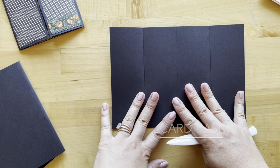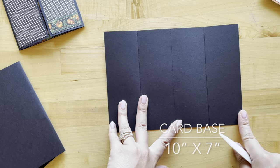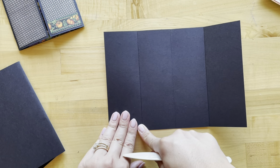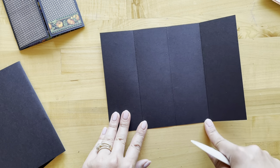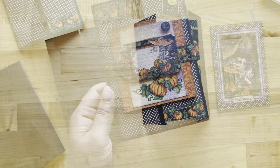So if you're creating your own card bases from scratch, again, that is going to be 10 inches by 7 inches, and you don't need the center score line. You just need these two, which are 2.5 and 7.5.